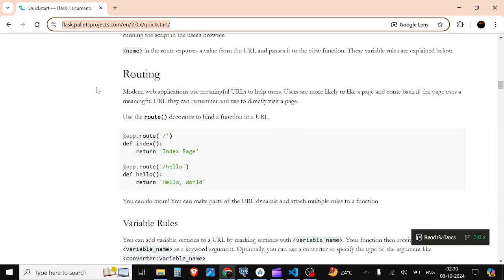This is the routing part. Here is where we declare the various routes, say the URLs where we are going to access these functions or web pages later on. I have demonstrated this also in my code later on.